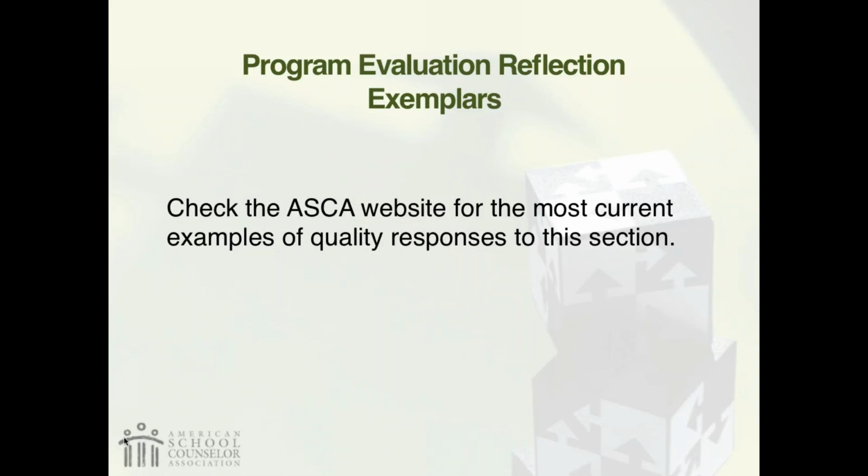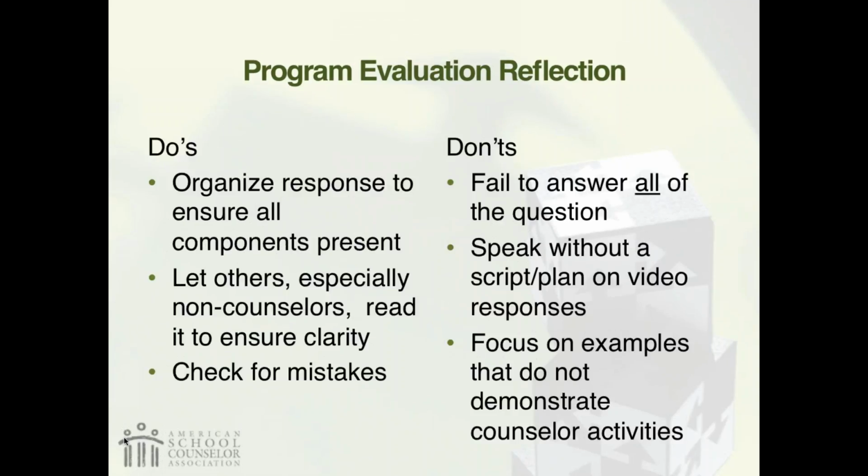Again, I would really encourage you to read the ASCA National Model. It talks about advocacy, leadership, and systemic change in some detail, and so does the implementation guide. In the implementation guide, there is an extensive list of do's and don'ts, and these were pulled from that. You might want to go and read all of them.